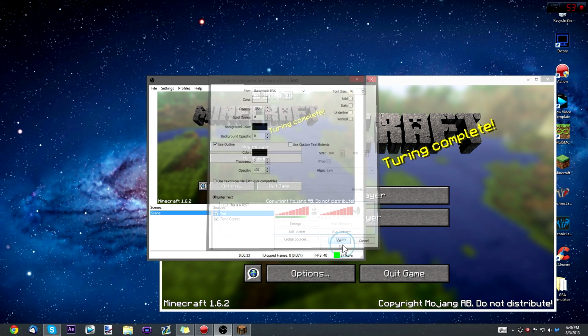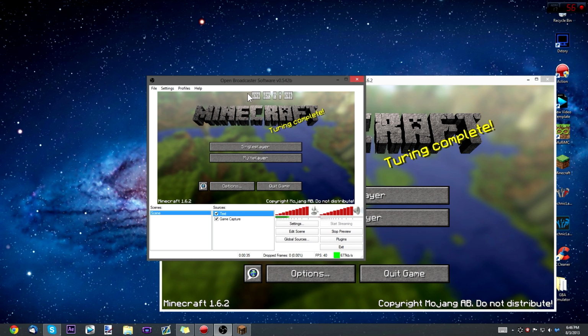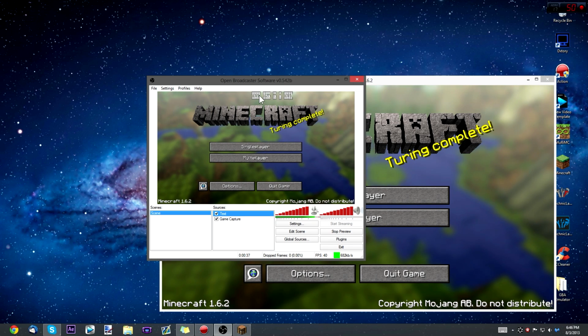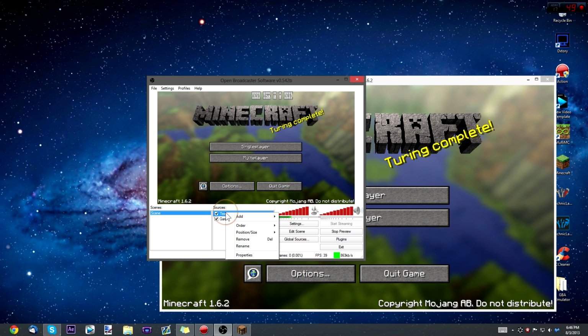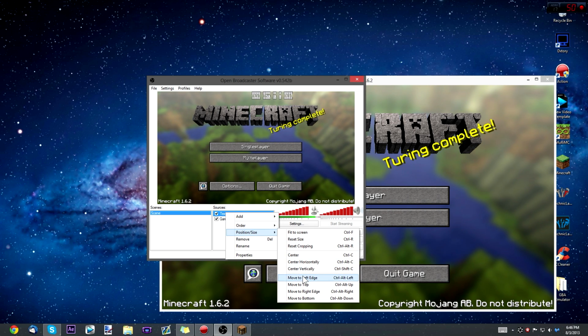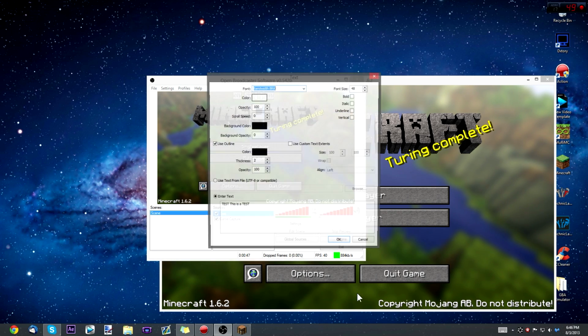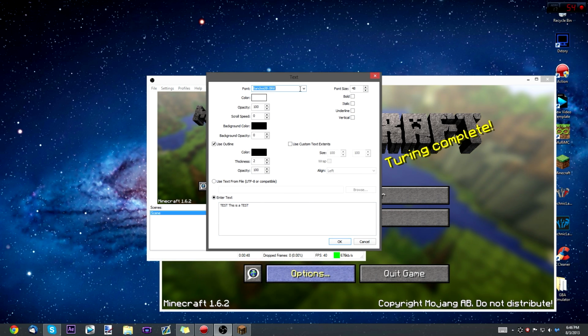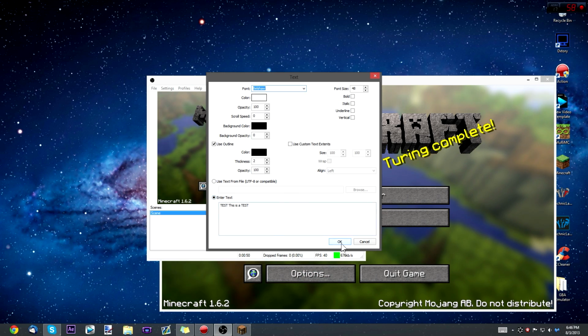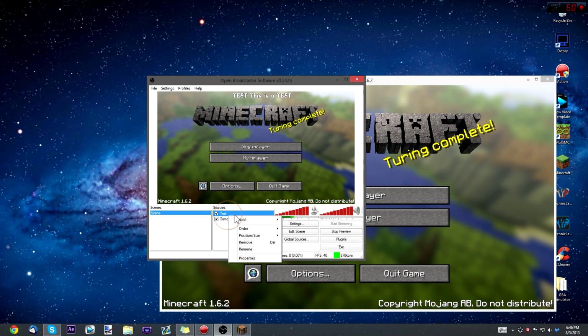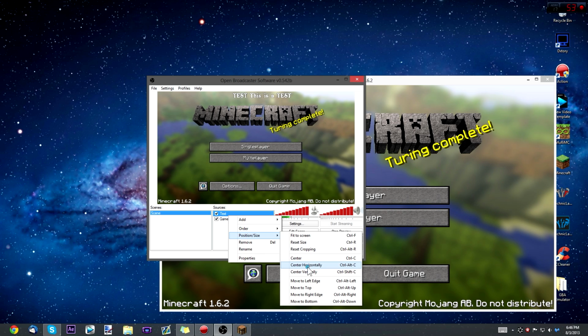So we get a better idea here. Now notice it moved from centered to kind of off to the right here. If you right click, position size, center horizontally, it'll fix that. Alright, the text is okay. Hold on, being OCD about it. Alright, there we go, nice. And you see it's not centered, fixed it.